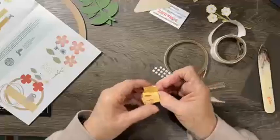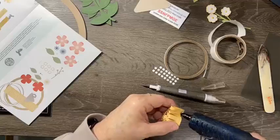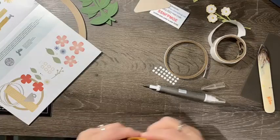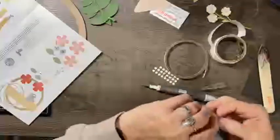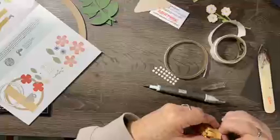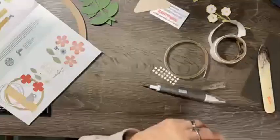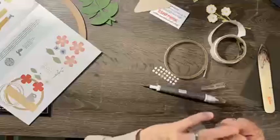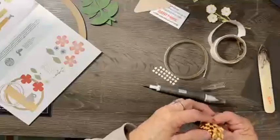And so that I got those glue dots on there, but I'm still going to put a little bit of glue gun with them. Reinforcements to hold this shut, since it's got so much paper. And I'm going to hold that shut for a minute till all of that dries. And then I'm just going to take my flower and fan it out.